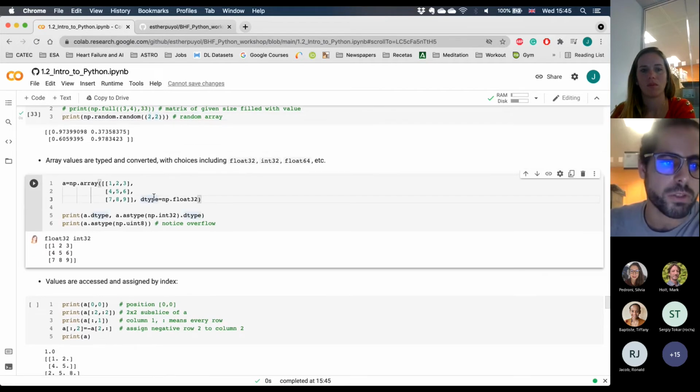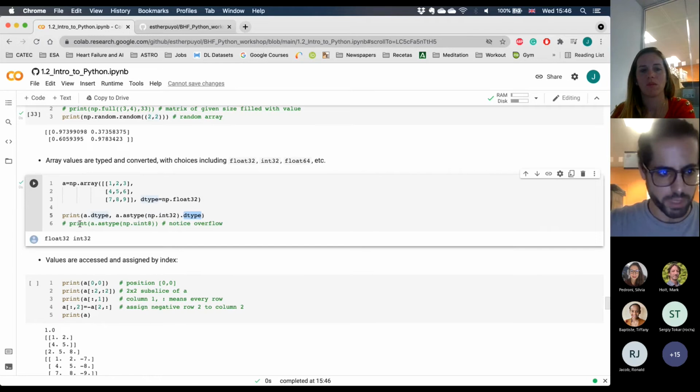So as we saw before, you can choose an initial type for your array, but that doesn't mean that it needs to stay like that the whole time. So we can also cast it. We can change the type, and we are here going to change from float 32 to int 32, and we will see what type it is.